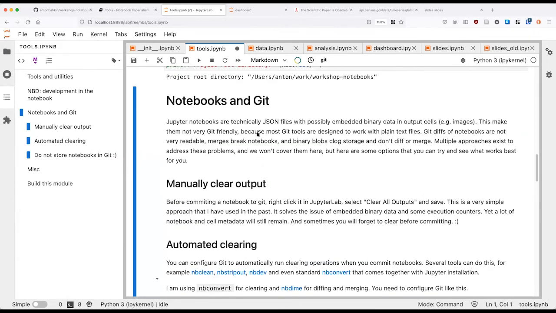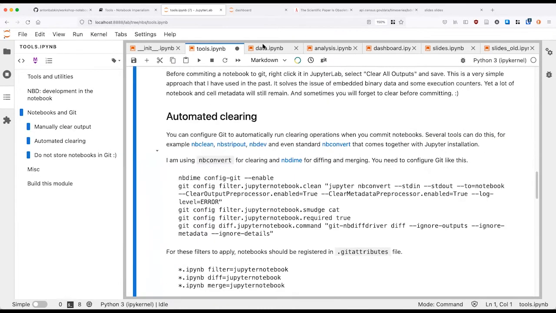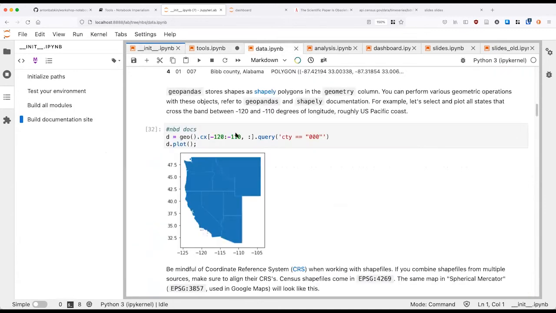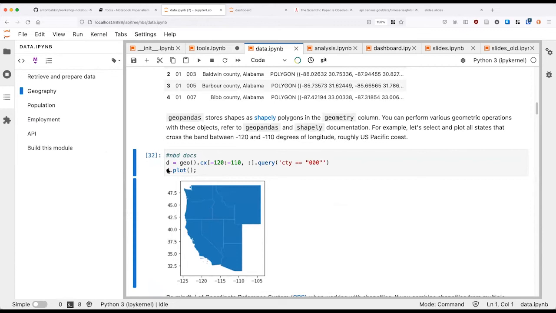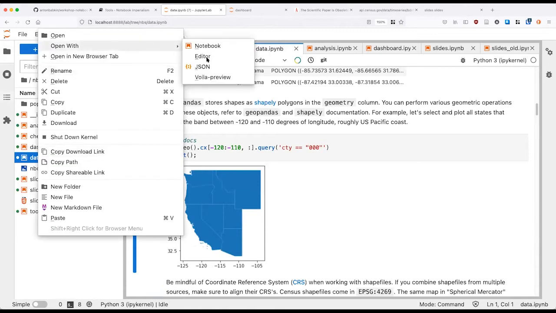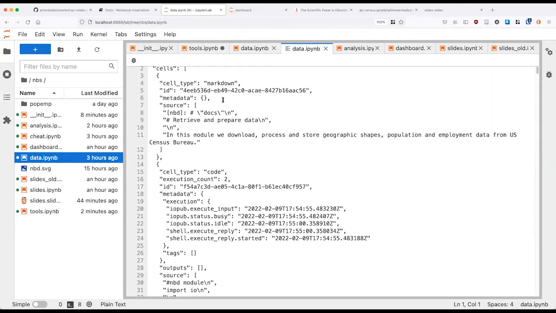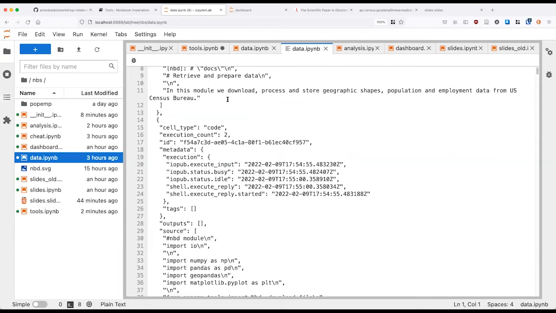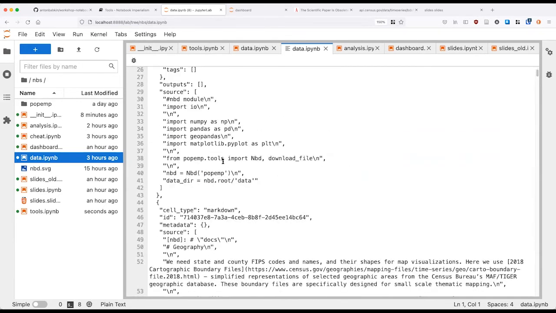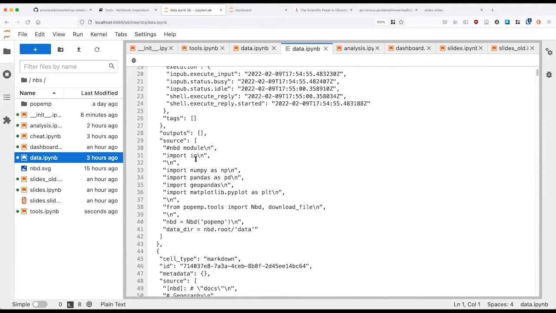And the output, I want to show you an example. Let me actually, yeah, not this one, this one. All right, so this is a notebook with cells, and here there is that image in the output. If I open the notebook in an editor, this is JSON. First, aside from the code and documentation that I've written, there's a lot of extra metadata about when the cell was executed and so on. Also, it's JSON, so it doesn't look good in Git diffs, and when you merge notebooks, they often break.